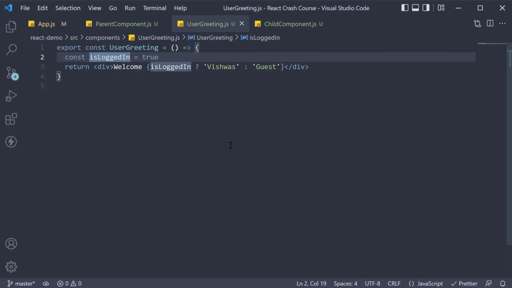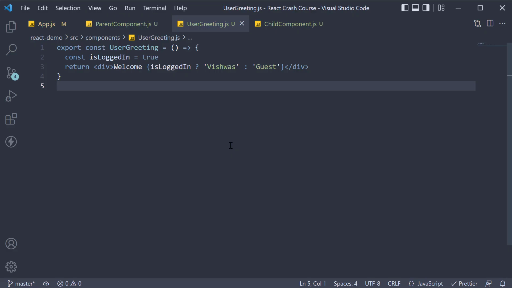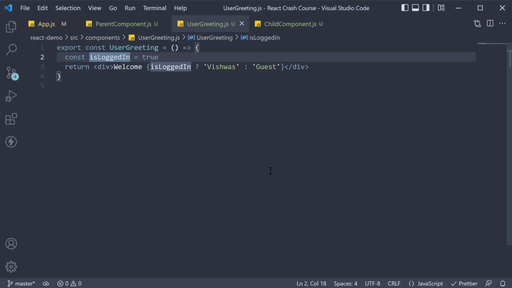Now, let's say if the user is logged in, I want to display welcome Vishwas, and if the user is not logged in, I want to render just welcome on the screen. So based on isLoggedIn, render either welcome Vishwas or nothing.